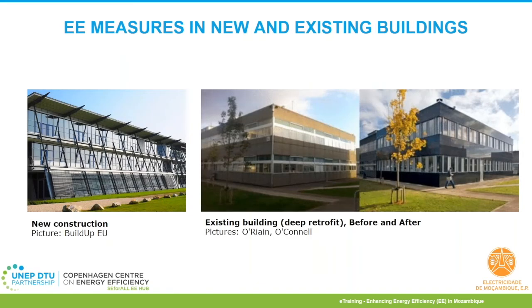It should be noted that energy efficiency measures can be carried out both in pre-existing buildings through retrofit projects, as well as in new construction. In the case of newly constructed buildings, there might be a greater degree of freedom when we talk about passive design measures, such as a good orientation of the building to capitalize on sunlight, or a green facade, for example, to protect against the incidence of the sun, wind, or rain.